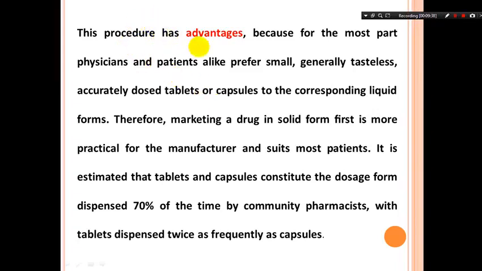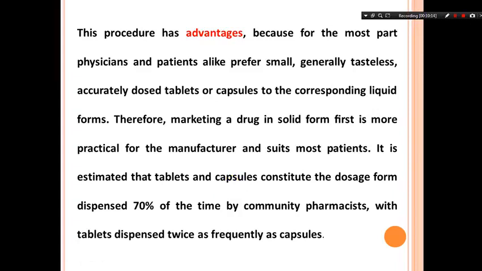This procedure has advantages لأن دائما إحنا يفضل التابلت، كما نعرف هذا شيء معروف إنه التابلت والكبسول لأن accurate dose، tasteless، stability مالته يعني تكون high compared with the liquid dosage form. طبعا تقريبا 70% من drugs nowadays يعني أو dosage form تقريبا هو solid dosage form تابلت أو كبسول.